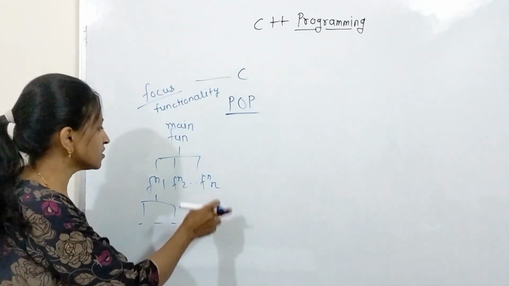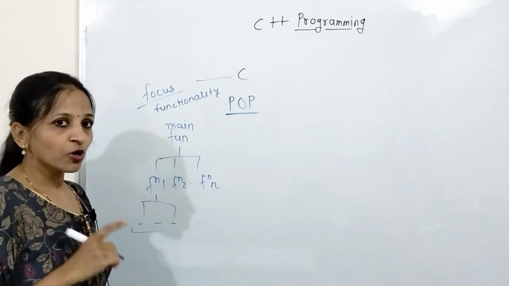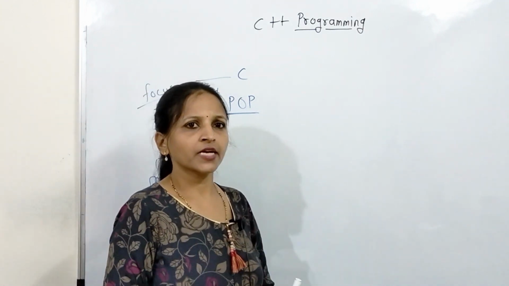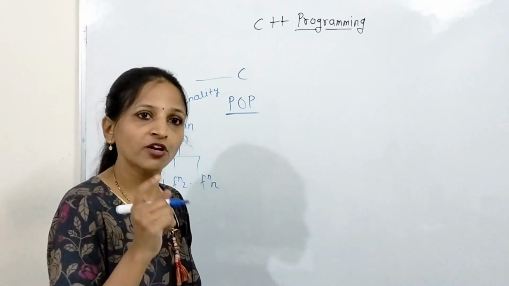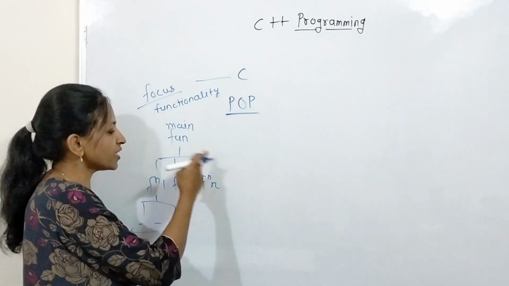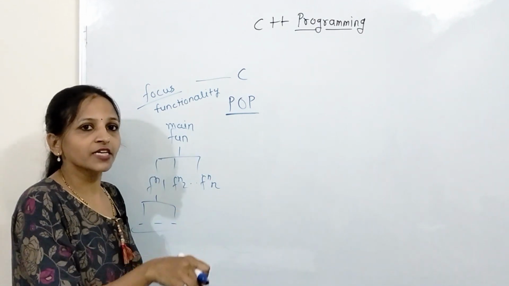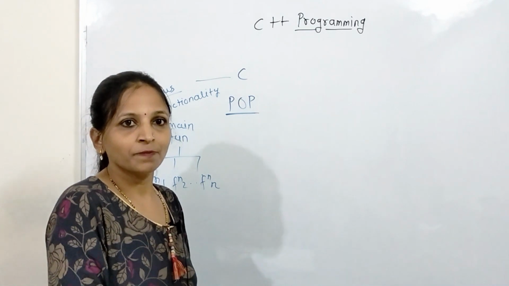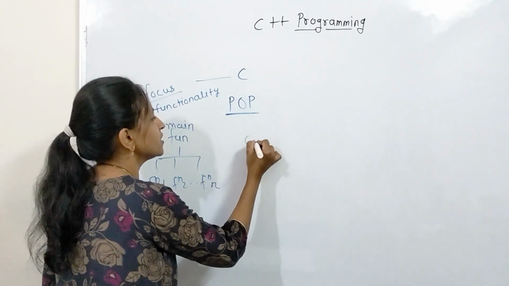And all functions we will call directly or indirectly from the main function. Again, one more point is that if you want to share some data inside all the functions, because here we will think only in terms of procedure or functionality, then we will declare that data as global data. This is the important point here: global data can be shared.